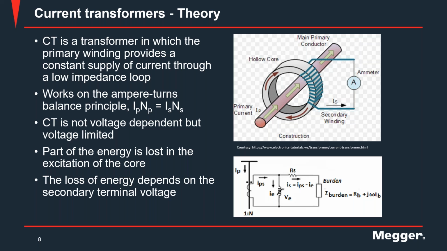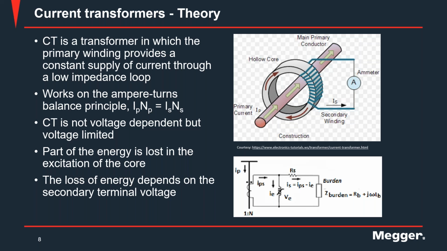Now, ideally, that's what should happen. If 600 amps flows through the primary, then you should get 5 amps on the secondary. But what happens is part of the energy that's being transferred from the primary side to the secondary side is used up in the excitation of the core. That results in a little bit of a percentage ratio error. So a negligible portion of the secondary current is missing, and you will not measure exactly 5 amps, but a current that is a little less than 5 amps.